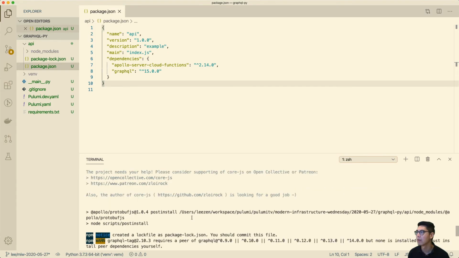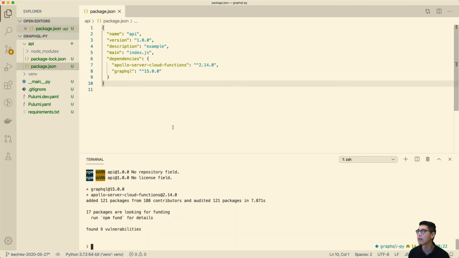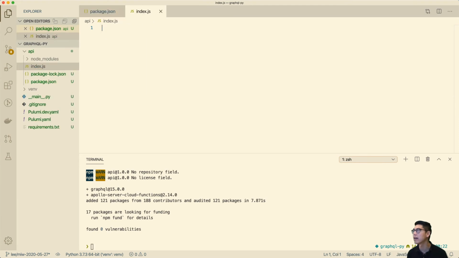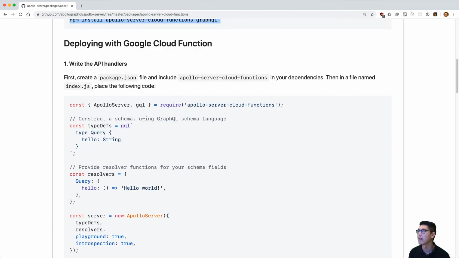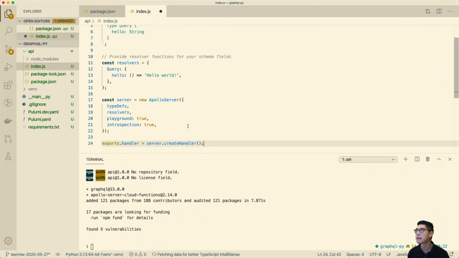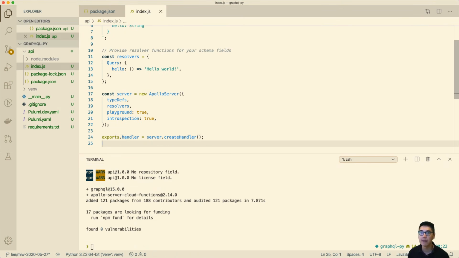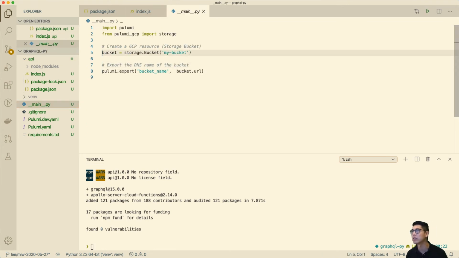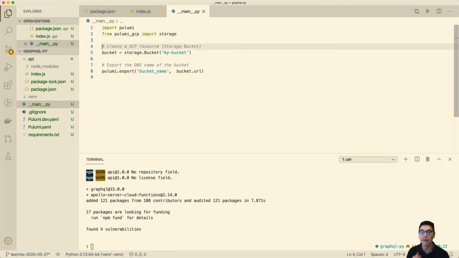So we've got this running. This ran great. Now we'll create this, as suggested, this index.js, and we'll put the contents of this file in here. So this is the function we want to deploy. Okay, and now really, this is ready to go. This has all the stuff we need for the function to work. So all we have to do now is deploy this function.